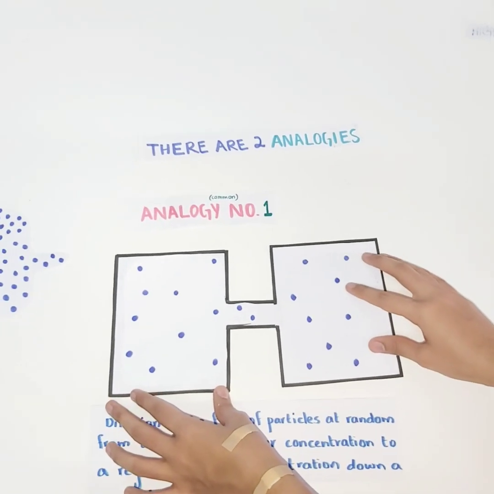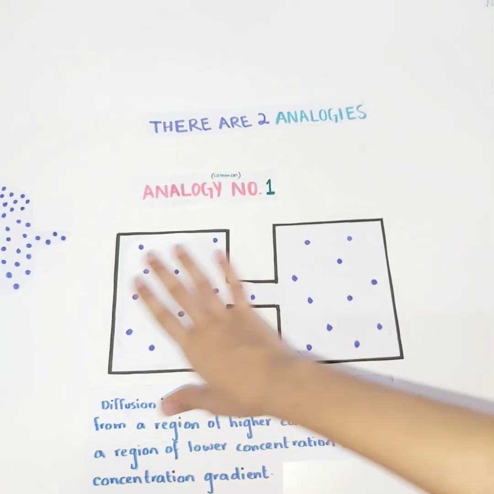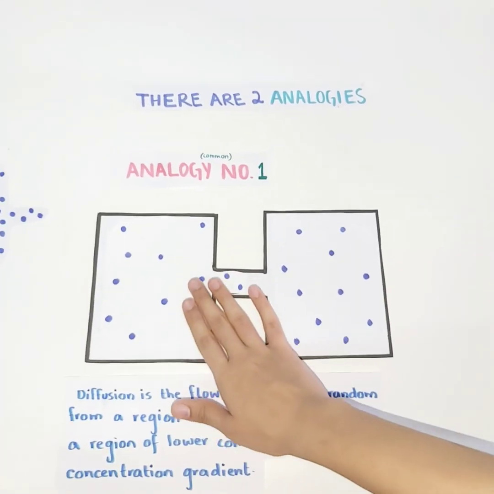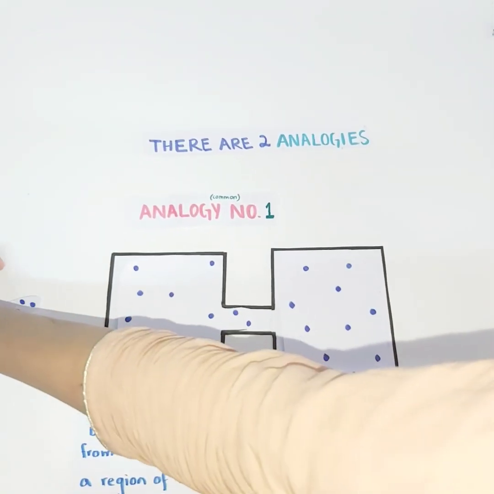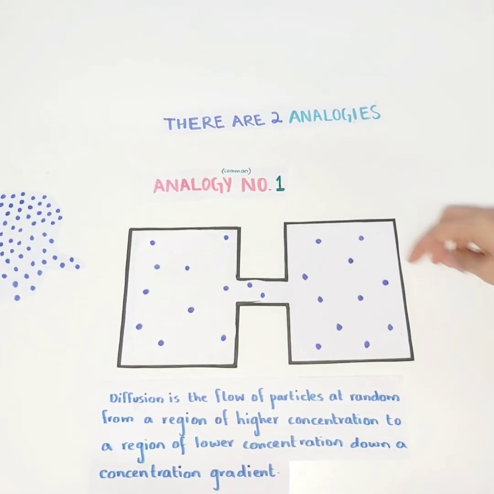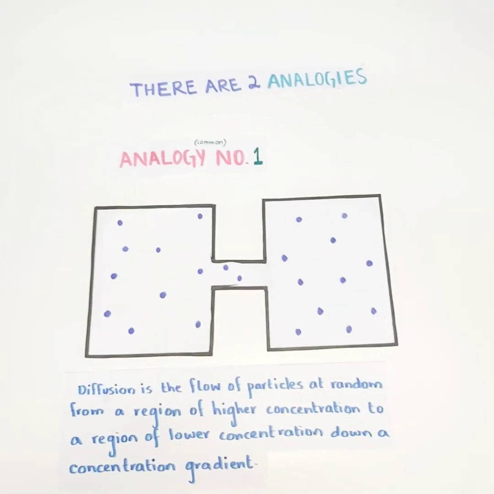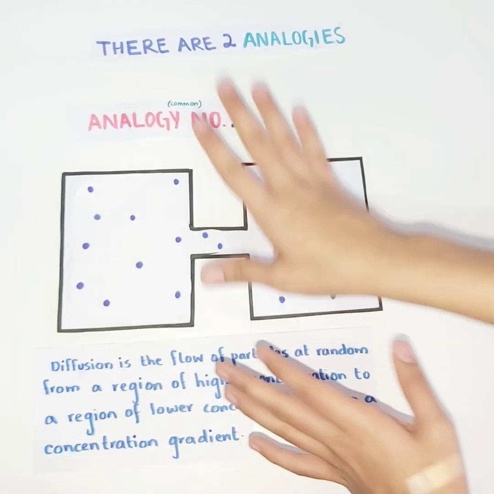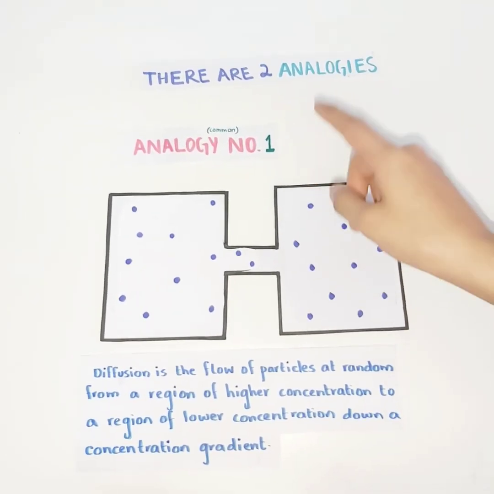into something like this. So you can see they're nicely and evenly spread out all through the system, and they have the same concentration on both sides, which is low concentration right now, because they were obviously in a higher concentration before, and now they are in a lower concentration. I just want this to stick to you, so just stay with me. Now remember this analogy. I'm going to come back to it, but I'm going to move on to analogy number 2.